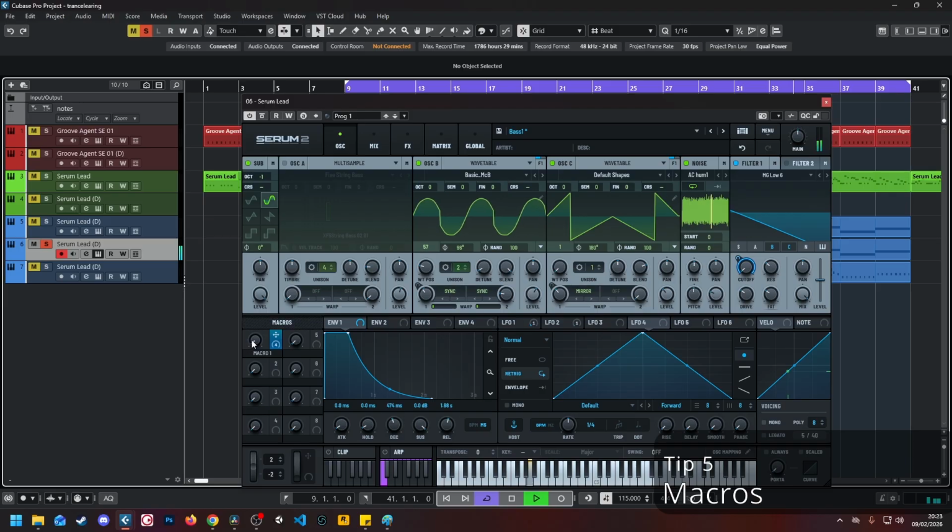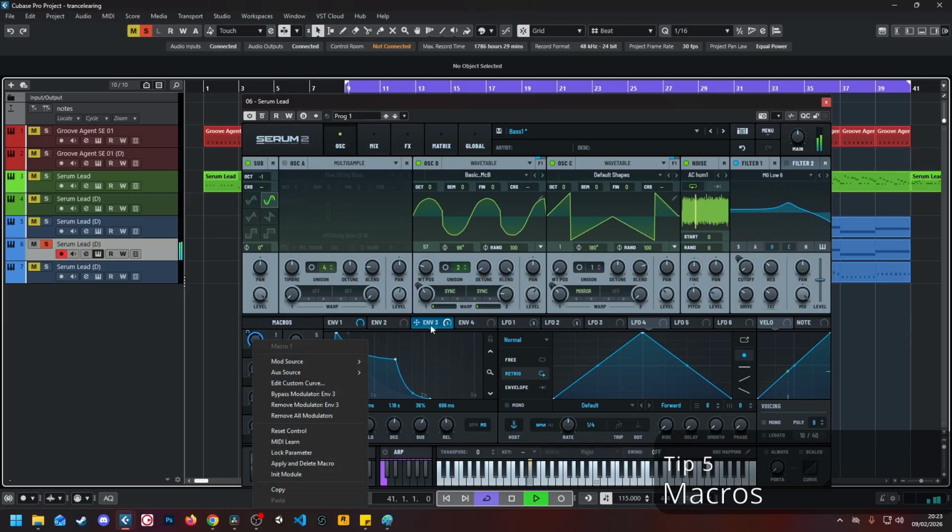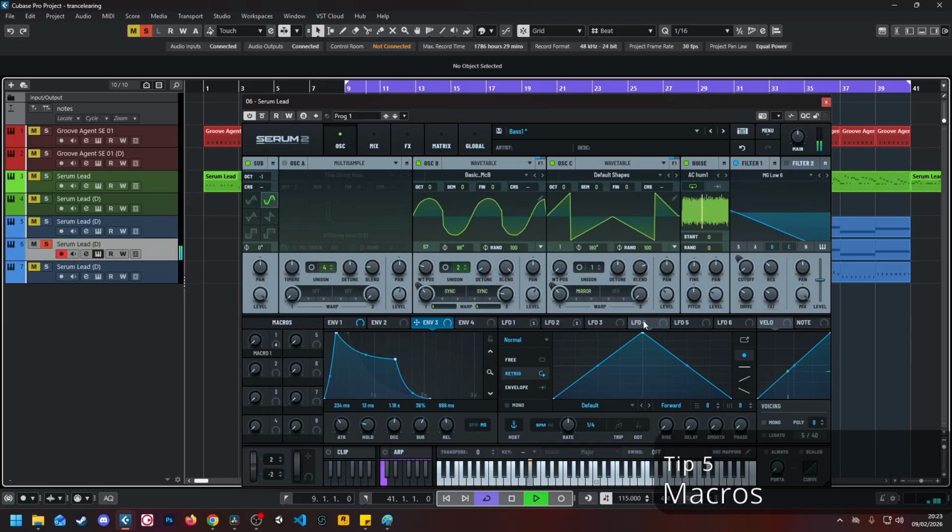Which is kind of cool, but especially cool when you combine it with filters and LFOs. So you can try it on an envelope. Okay, it's alright. Or maybe the LFO. Slow it down a bit.